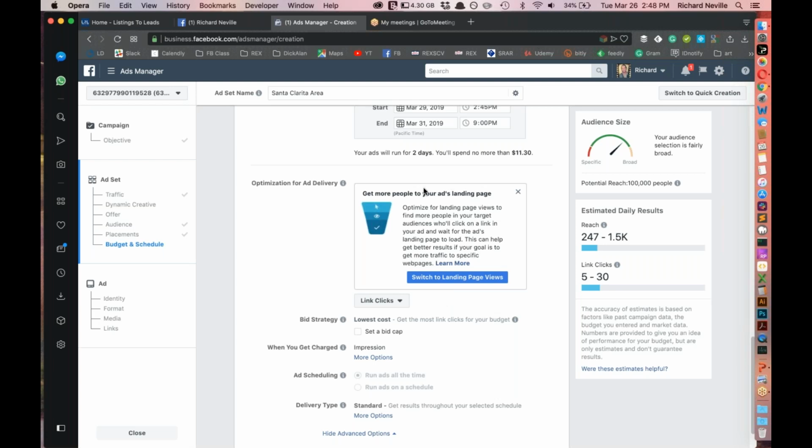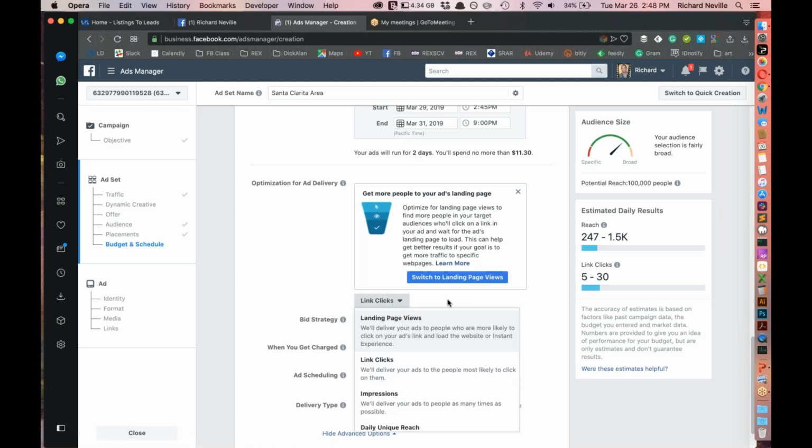But these could be a little more confusing, because they will click the link, end up on your page, and the analytics will show that they're on your page, but then it doesn't count as a landing page view. It counts as a link click, and it gets a little confusing. I would try it both ways maybe. It just delivers it differently to people, but it's going to be a little more confusing in the analytics.